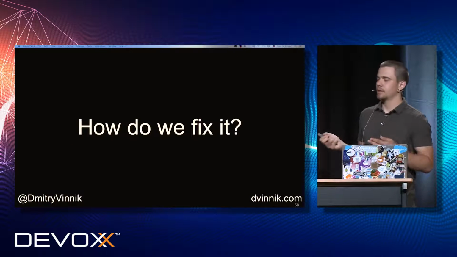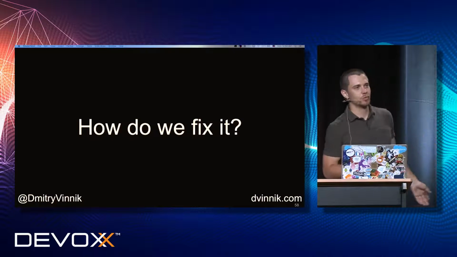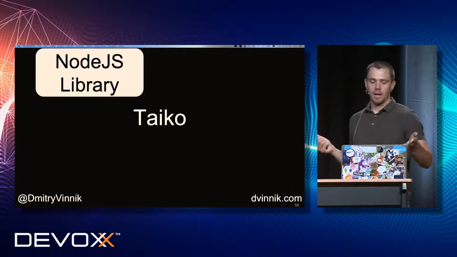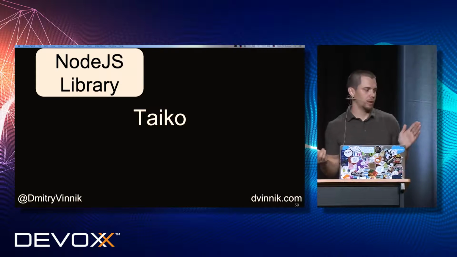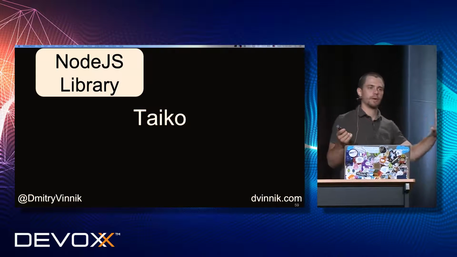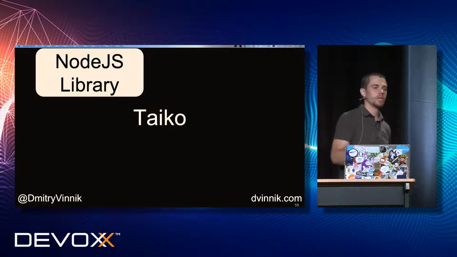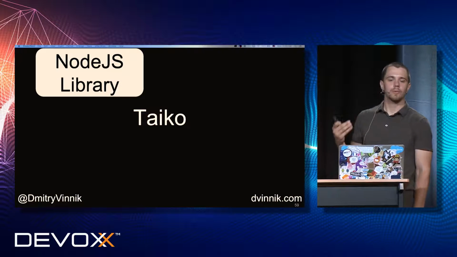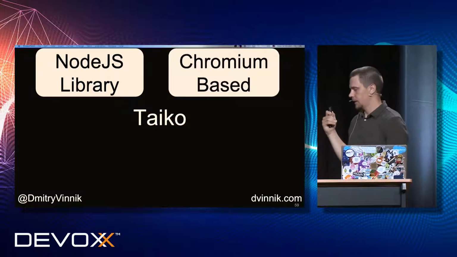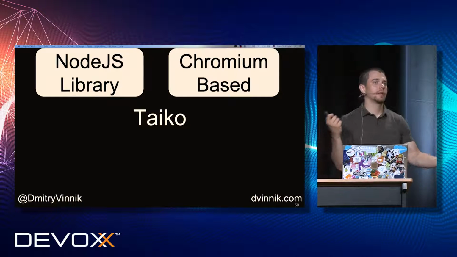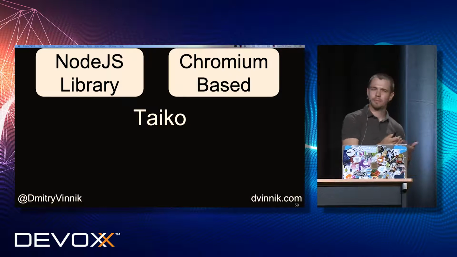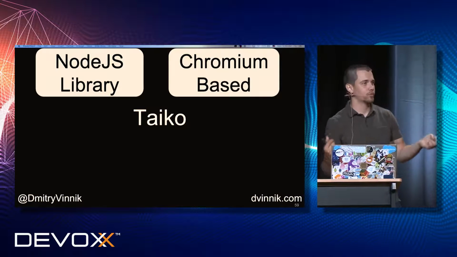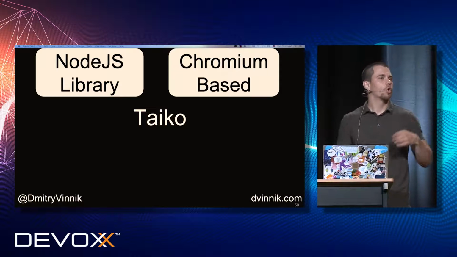And of course, I'm quite biased asking this question because it will all lead to Taiko. Taiko is a Node.js library, as is Gauge, which may be supported by multiple languages. If you want to use Taiko, it's the Node.js library, so it's for JavaScript. It really helps you a lot with things like UI automation itself. It's Chromium-based, a similar pattern to all those new and fancy non-Selenium-based automation frameworks like Cypress.io or TestCafe.